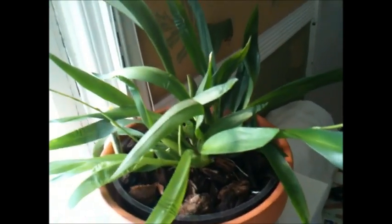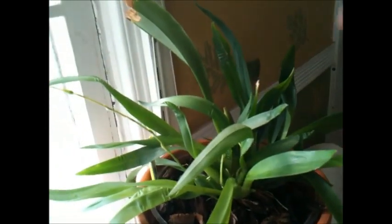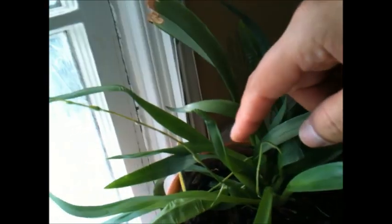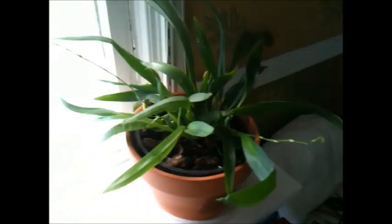Here I have another Oncidium. I have no idea what kind of Oncidium this one is, but it's also about to bloom. It took years, probably 3 or 4, and it has this flower spike, 1, 2, and it has another one that is somewhere over here, but it's pointing down. I have no idea why it's doing that. And it has this other one, and I'm kind of excited to know what color the flower is going to be, but I can tell that it's going to be really tiny flowers, because the flower buds are so small. It's probably like a 1/4 inch or smaller, I don't know.